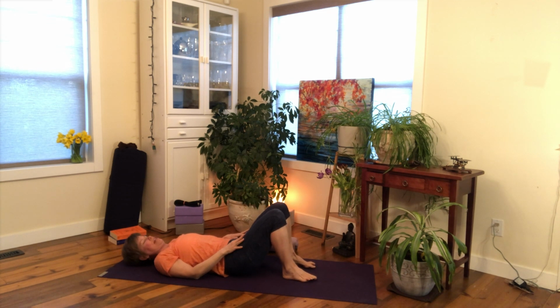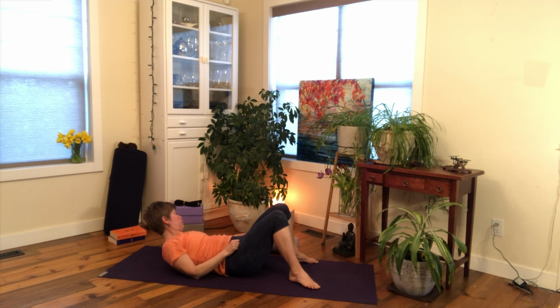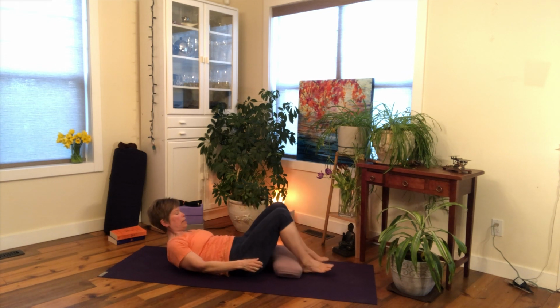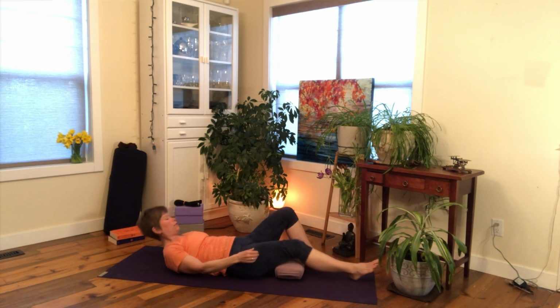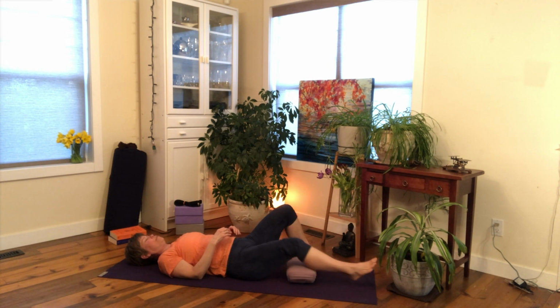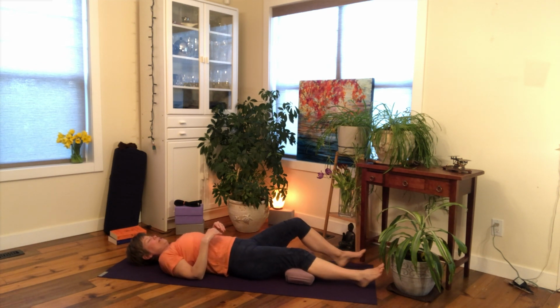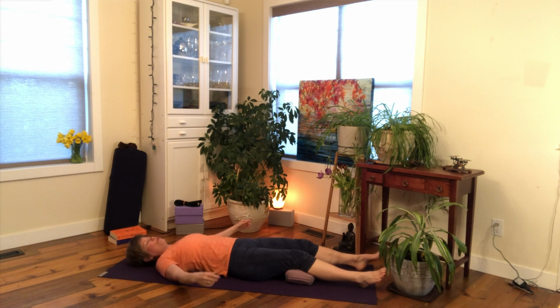And again, if you don't have anything to place under your knees or your body's more comfortable for your knees to touch and your feet to be wide, please by all means choose that. Or you can place the bolster, cushion, blanket, whatever you might have, under your knees, under your thighs, whatever feels most appropriate for you today. Always taking as much time as you need for your body to shift and adjust so that it can indeed be comfortable.